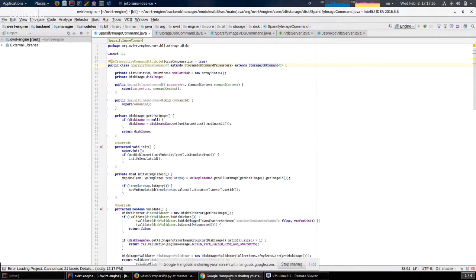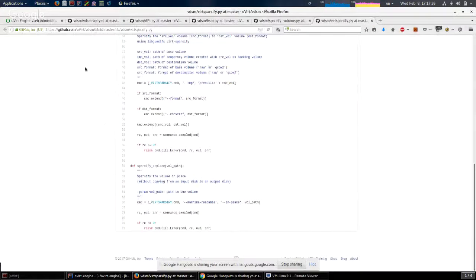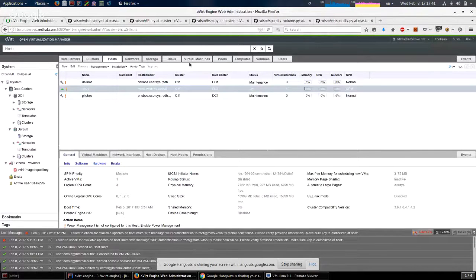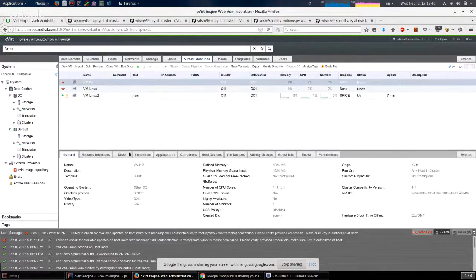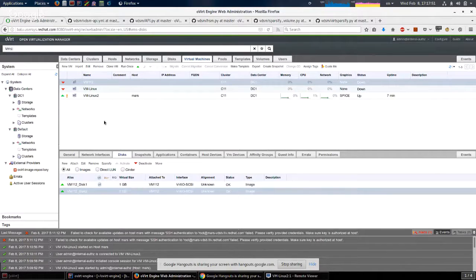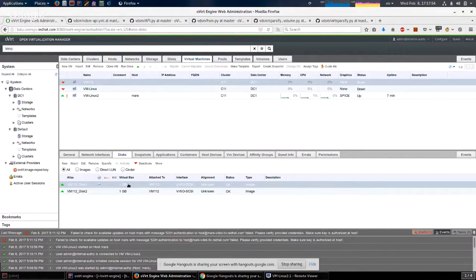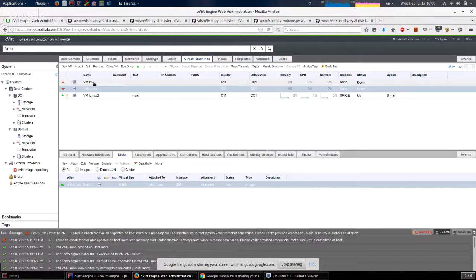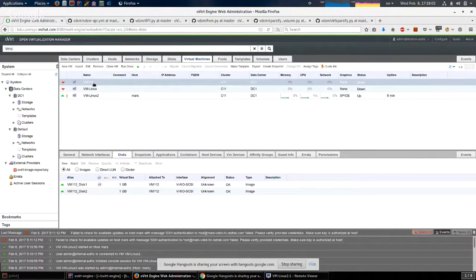We also can take a look at some VMs here, and see that sometimes the sparsify option is disabled because, for example, if you have a pre-allocated disk and want to sparsify it, it doesn't make much sense.